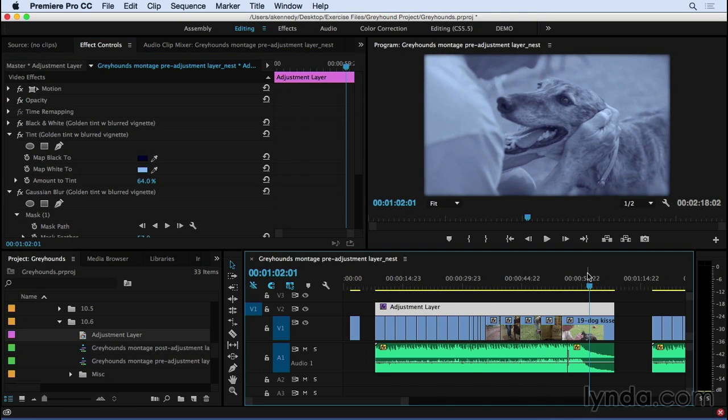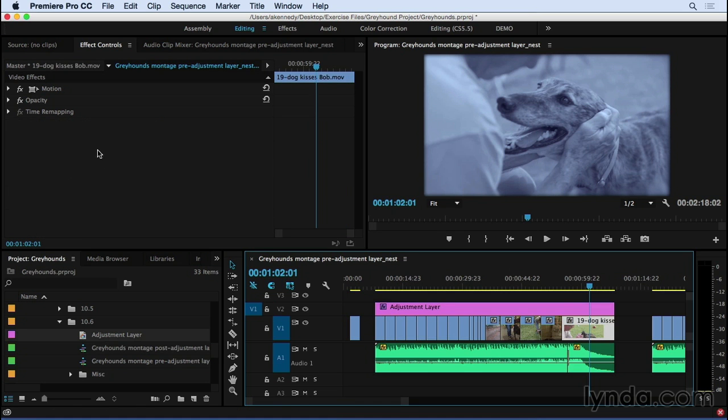Now, if we need to further tweak individual clips within this montage, it becomes a little more complicated. Before, we just had to select each of the shots, and then we could go in and adjust the individual tint per shot. Now that the effects are applied to an adjustment layer, it's a little different. Now I could go on to each individual clip and apply different effects and affect those separately from the adjustment layer, but if I wanted to, say, pull back this tint, I'm going to have to make some cuts.